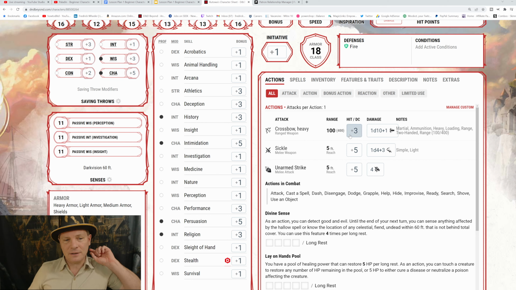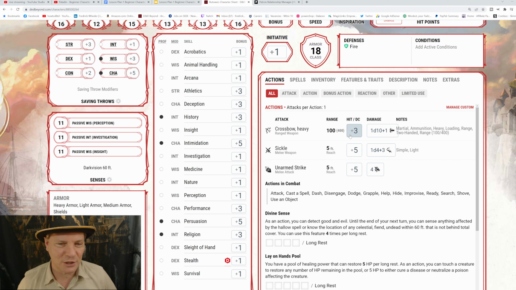Now, even if you have a character that doesn't have a high dex, it would be stupid of you, if you're going to play a fighter or a paladin that's mostly strength-based, not to still get yourself a heavy crossbow or a longbow. It doesn't matter if you're any good with it, because you can't hit something if you can't get close enough to it. And there's nothing worse than not being able to shoot something because it's 600 feet away. Get yourself a longbow or further. If you can't get up to it to hit it up close, then you need to be able to do something. So make sure you have that.